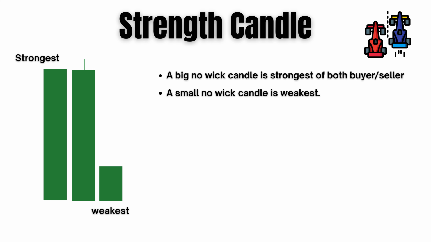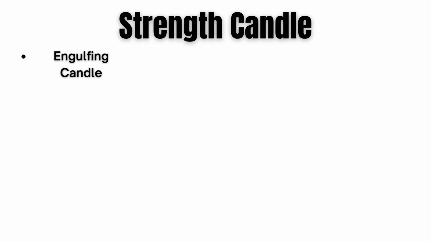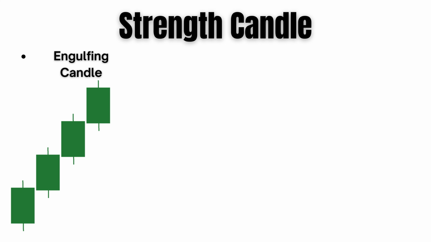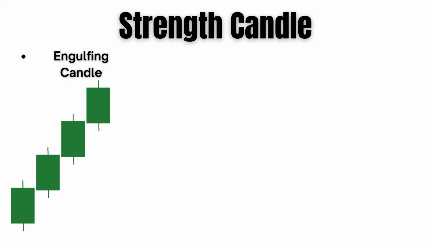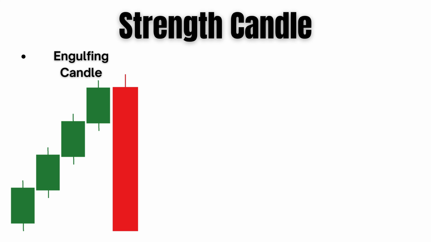One of the most famous strength formations is the engulfing candle. Imagine 4 hours of small bullish candles that slowly push price higher. Then, in one single hour, a single bearish candle erases all of that gain. That one candle achieved in 1 hour what buyers failed to achieve in 4. That's pure control in action.